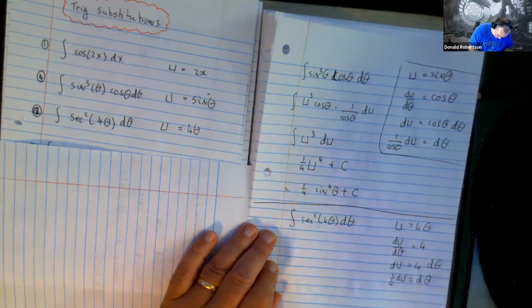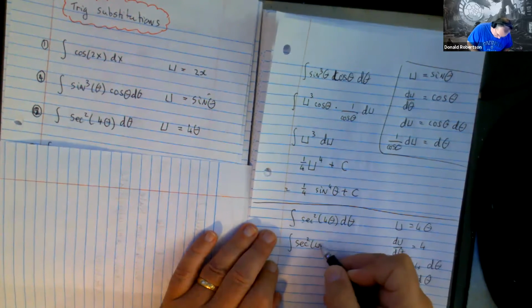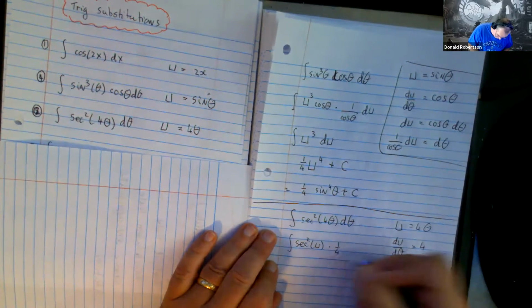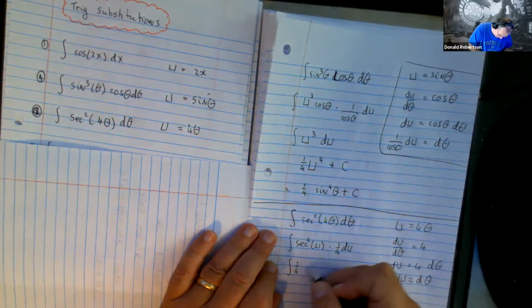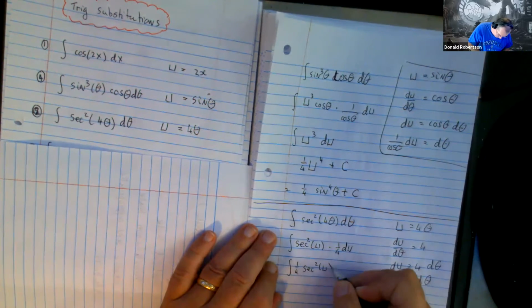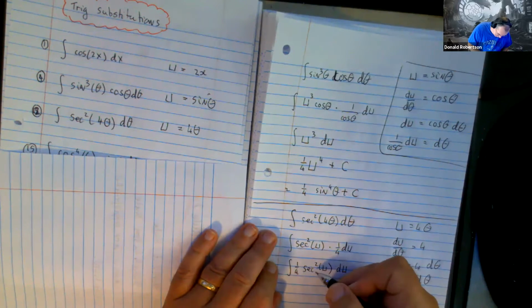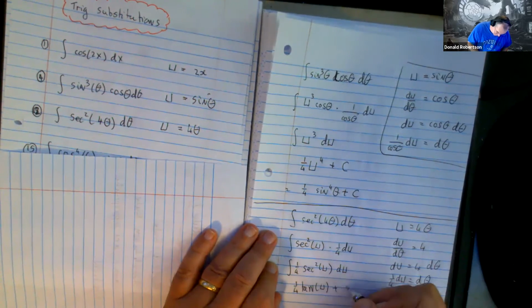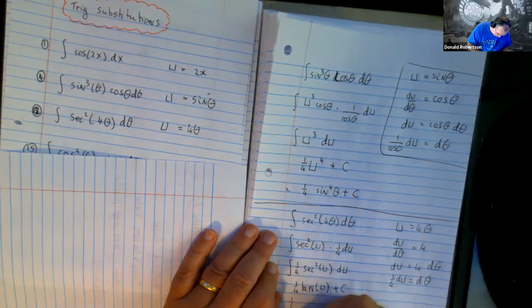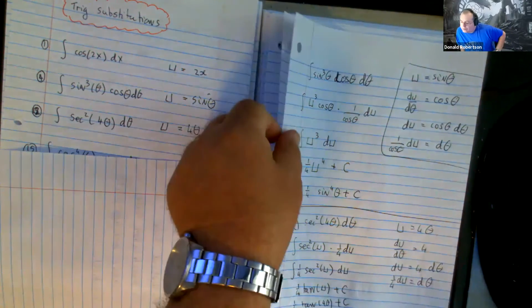You get that. This fella becomes secant squared u multiplied by 1/4 du. And that ends up looking like this guy then. Now we'll bring that tan thing that you wanted, Ismail, right? That's tan. So you get 1/4 tangent, and then you replace the u back with the 4 theta. Which you could do, that's not that ugly. I mean, as far as integrations go, there wasn't too much happening there.